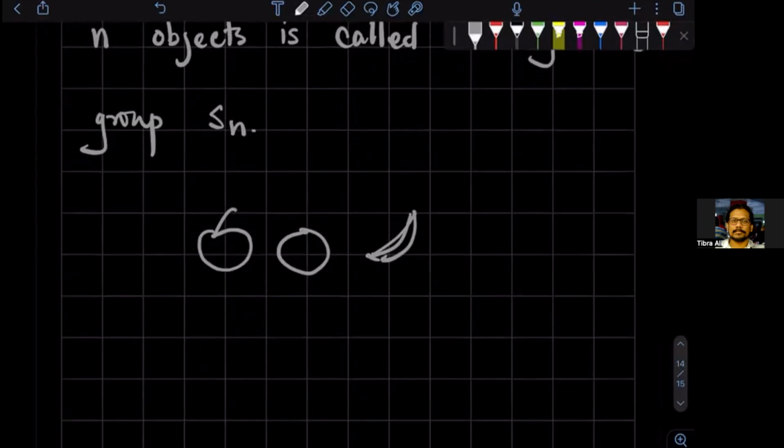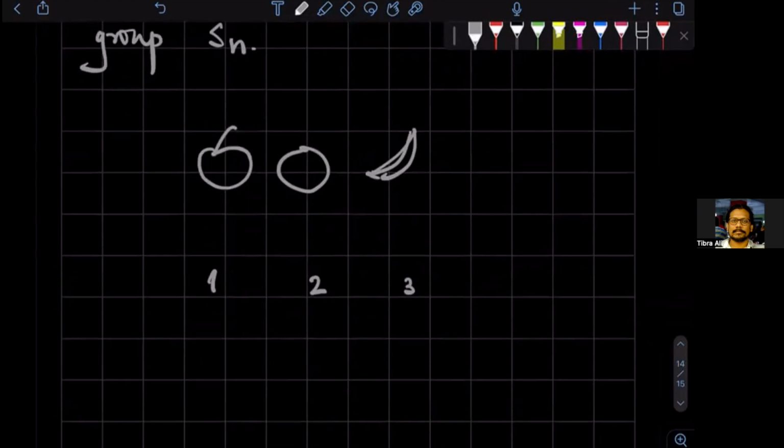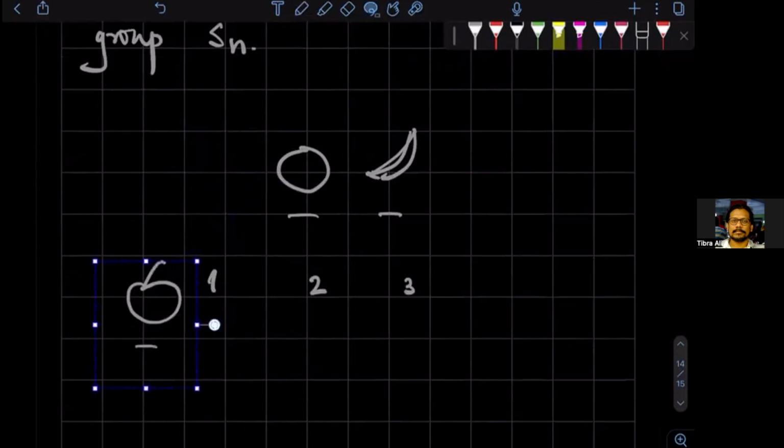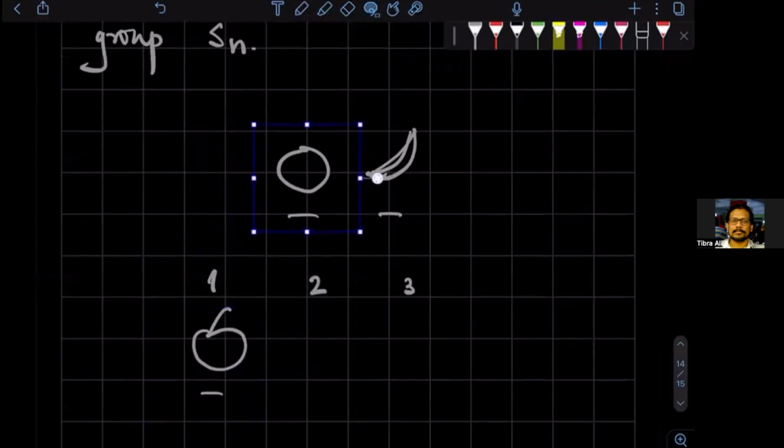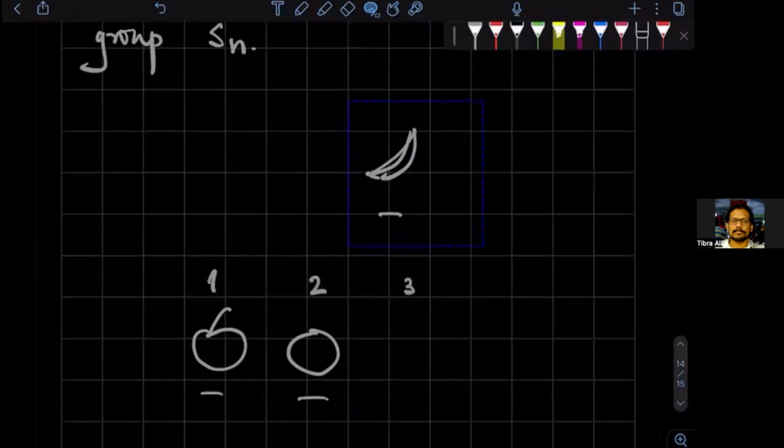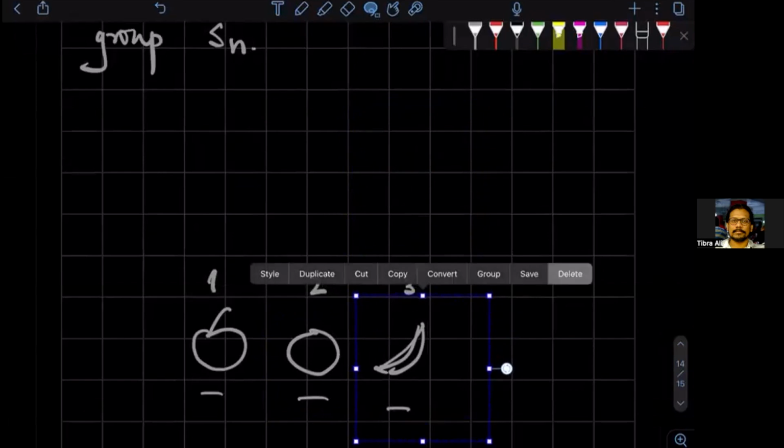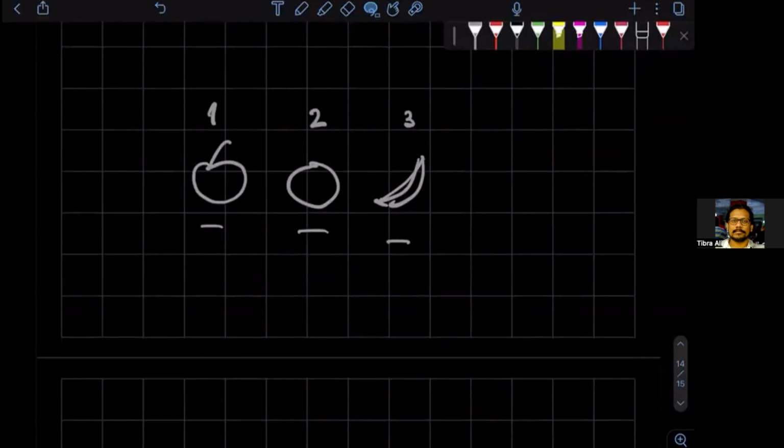and you have three boxes, say box number 1, box number 2, box number 3, right? You can have these guys, and you start with some configuration where this thing is here, this thing is here, this thing is here, and then you can have permutations of these things, right?